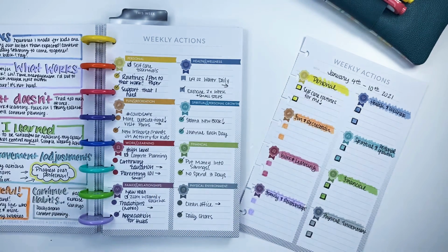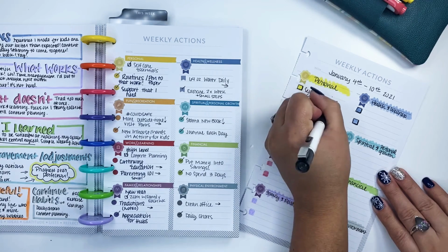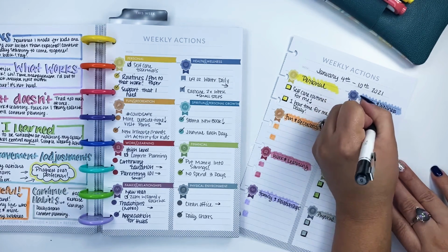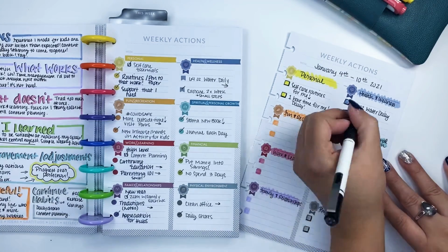And then again, just allowing myself an hour each day to myself, whether that be for my own planning, or maybe I want to watch a movie or finish a Netflix series or something. Just time for me, whatever that might be. Granted, for me time is planning or playing with stickers or something. So whether I journal or whatnot, that's still going to be my 1 hour that I need to designate.